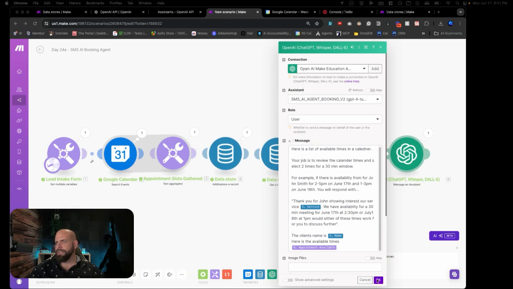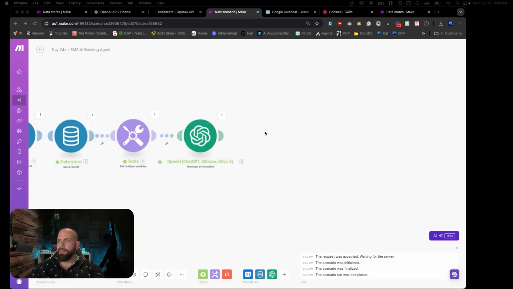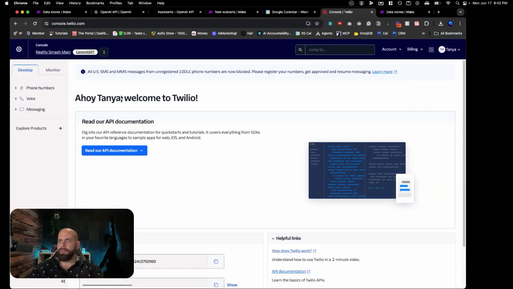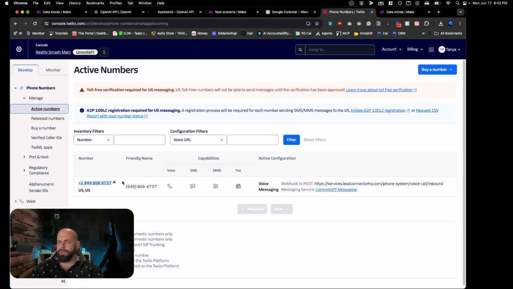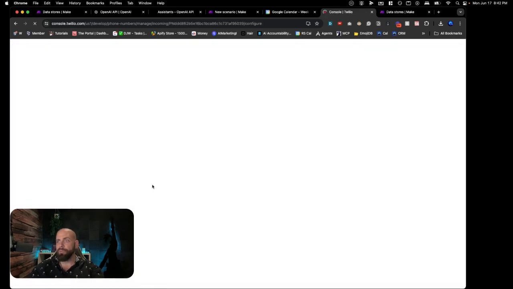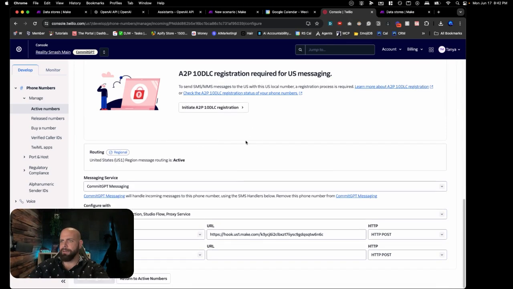The next thing we're going to do is create our Twilio module. But you do need to go to Twilio.com, sign up, and be able to get a phone number like this. So if you go inside of here, I can go into manage my phone numbers and click my active numbers. You're going to want to get a phone number like this so that you can use this number and send text messages out through here. Setting up Twilio is a whole other video and tutorial I'm not going to go into, but it's here, and we're going to really want to use a webhook like this.